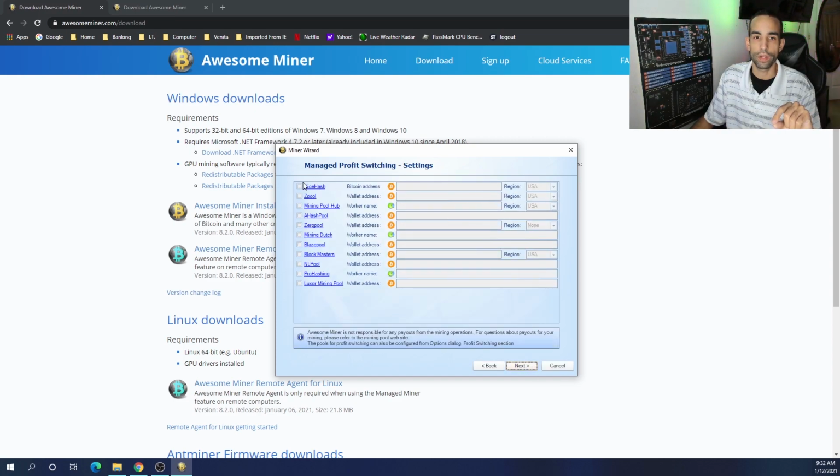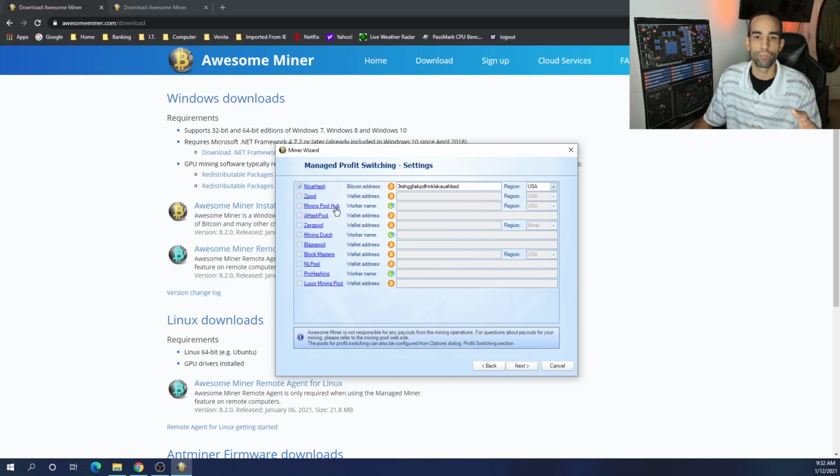On this next page, we have to set up our addresses, so we're going to have to put in some information. We're just going to go ahead and throw something random in there right now. That would be a Bitcoin address, and you can see the symbols here of what is what, but some of these pools will pay out in alternative currencies. For example, I can get paid out in Litecoin with Zerg pool. I could get paid out in Litecoin with Blockmasters, or I could choose Bitcoin.